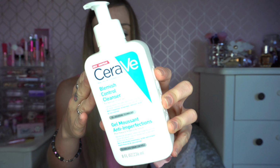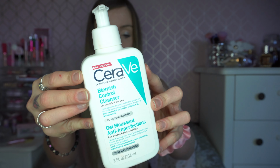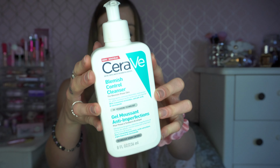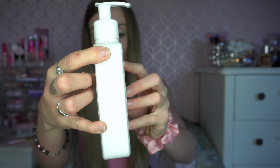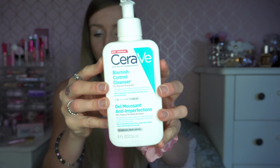The next thing I'm going to go with is this face wash. So it might sound a bit boring but I absolutely love it. It's the Cerave Blemish Control Cleanser. I did pick this up in one of my Beauty Bay hauls and I've been using it every day since, more than once, and I absolutely love it. The packaging looks a bit medical, which is not the cutest of things, but honestly the product inside seems to really work. I've been very pleased with it. I heard rave reviews about it and wanted to test it myself, highly recommend.